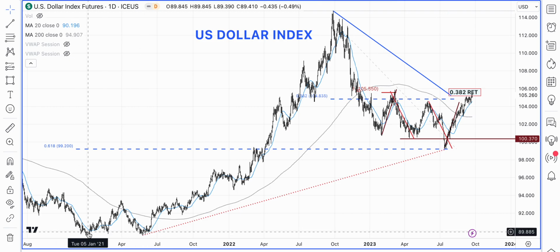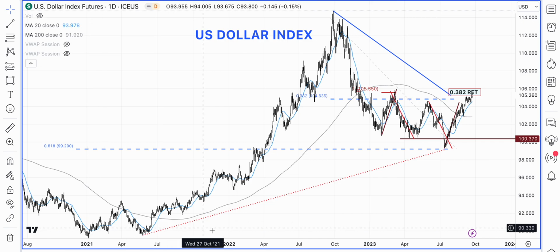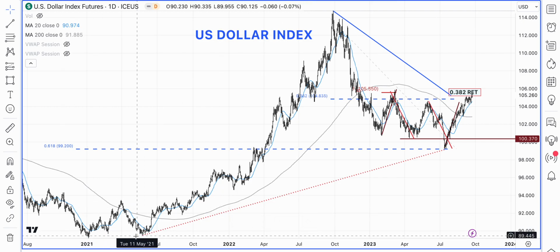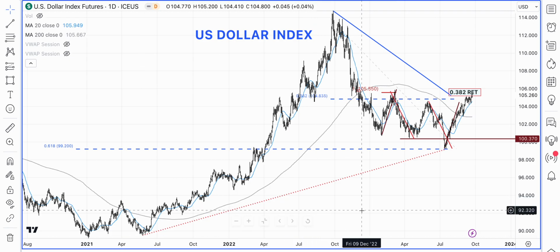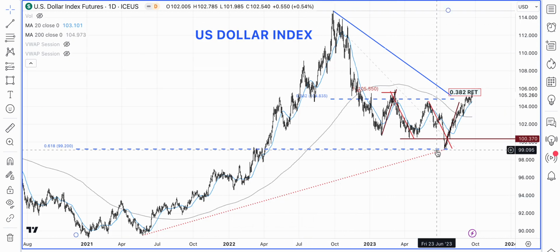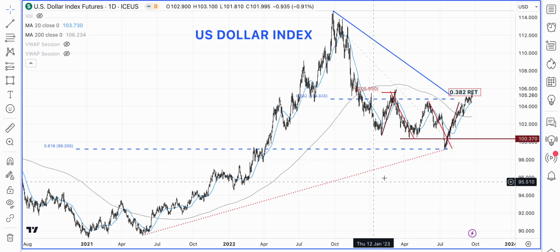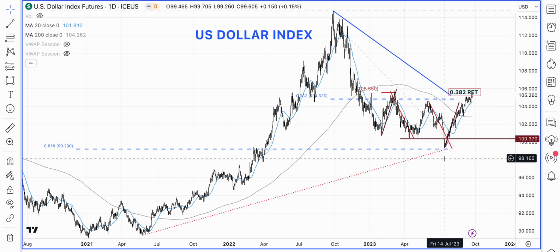61.8% Fibonacci retracement of the lows back on the 25th of May 2021. And we can also go back to the beginning of the year, January 2021, because the lows were pretty much a double bottom. So we have made an exact 61.8% Fibonacci retracement of that, and then the market has been rallying for quite a while now, a couple of months, a little bit more than that. Now it is at a 38.2% Fibonacci retracement.